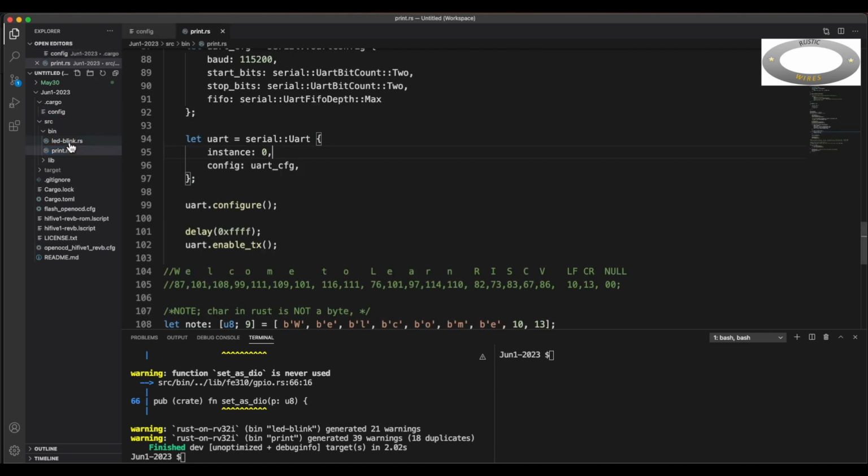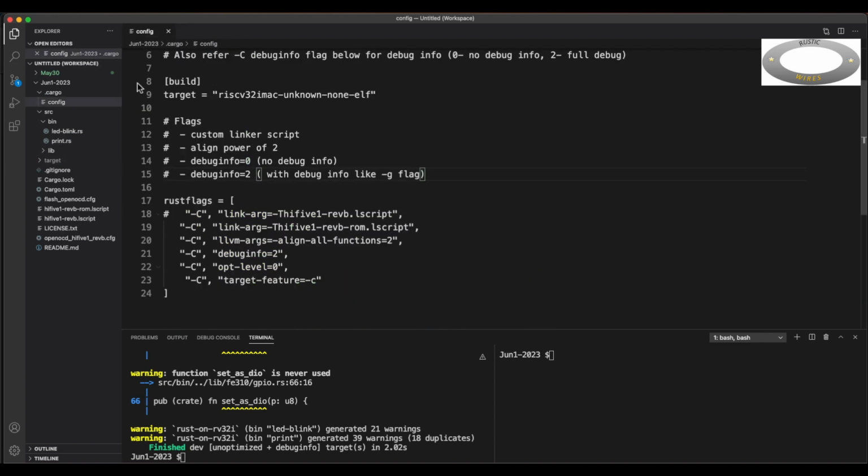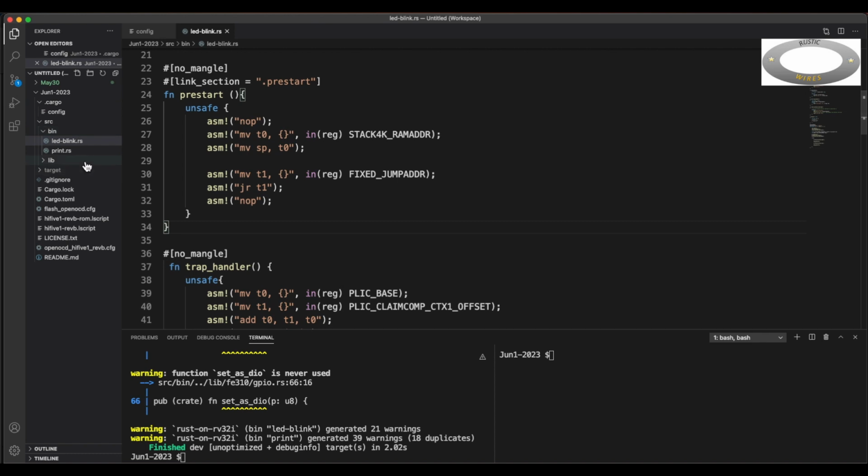I think I did not make the change for the print binary. However, I just made the change for the LED blink binary. As you know, in the repo Rust on RISC-V, I have 2 binaries in it, and I have made the fix only for LED blink.